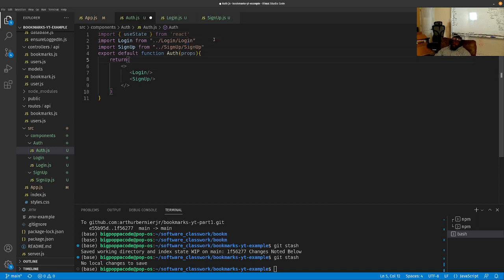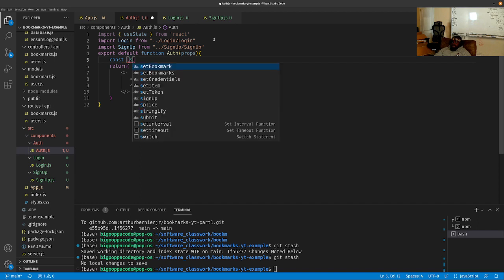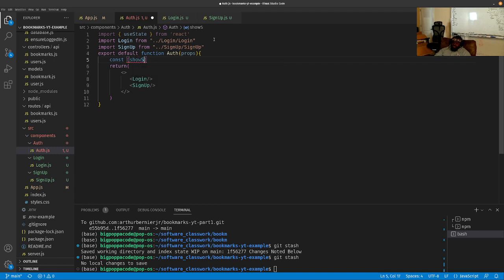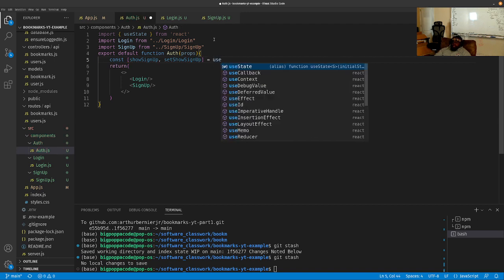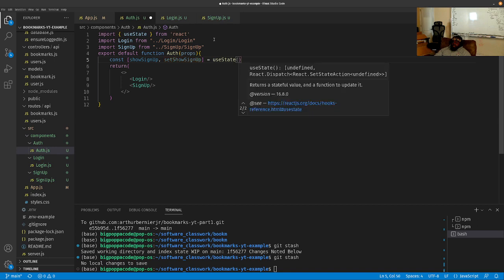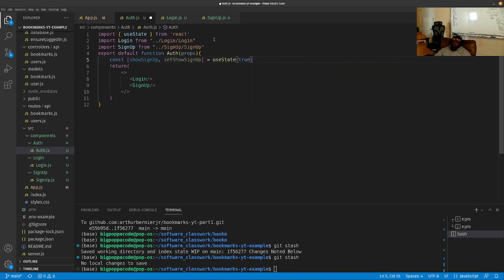Then I'm going to make a state variable, my first one in here. I'm going to call it sign up. I'm going to call it show sign up actually: show sign up and set show sign up. That's going to be a useState variable, and I'll start it off as true.